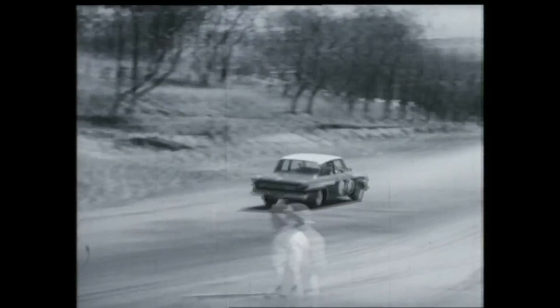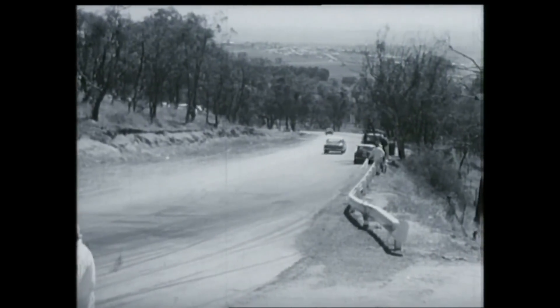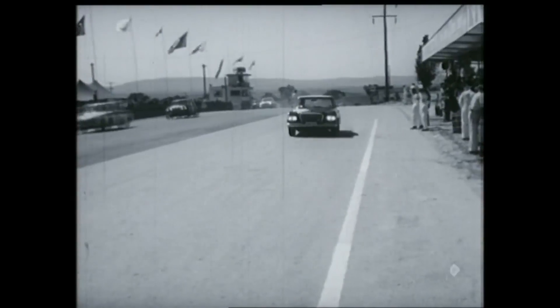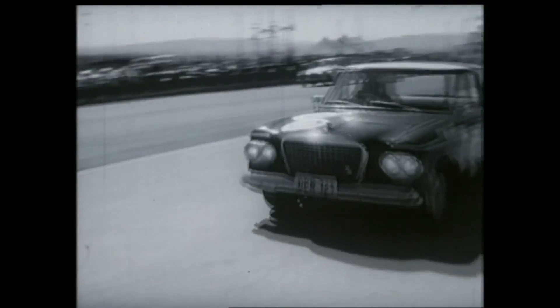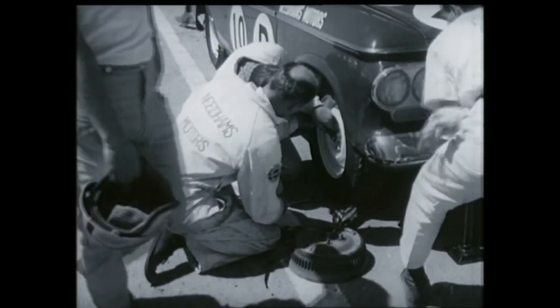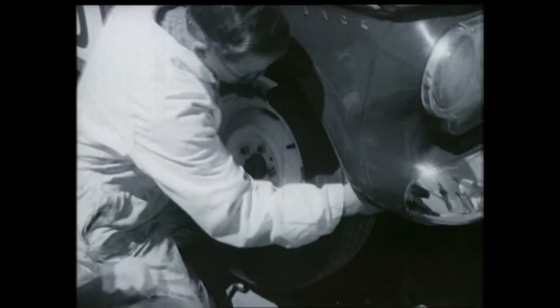Lap 16 and Weldon has built up a 15-second lead in the big Studi, but he's got troubles. Behind him a battle royal between Jane and Foley. Gagan in one, running fourth. End of lap 16, not yet 10 o'clock. And Weldon pays the price of front running — flat out everywhere, took a thumping through the Dipper and the Esses, developed wheel shudder and changed drums for safety. Ten minutes lost.